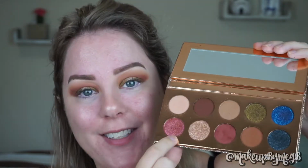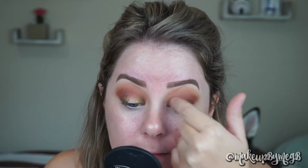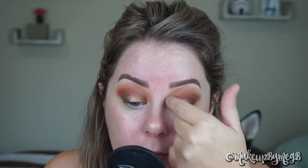Alrighty, so now I'm going to go in with Try Me, again the sass, and I'm gonna put this all over everything. I'm gonna put it on top of the gold and on the center of my lid. So first, let's just put that right there so we can see what that looks like. And then slowly feathering it on top of Dirty Money. You get this really pretty, I know it's foil, but it's even more of a foiled effect, and it's a little bit more peachy, I guess you could say.